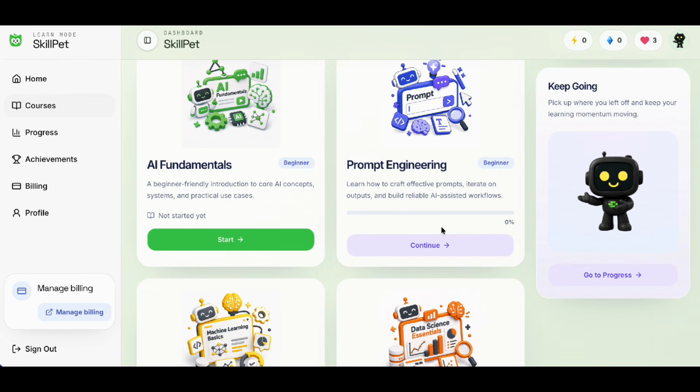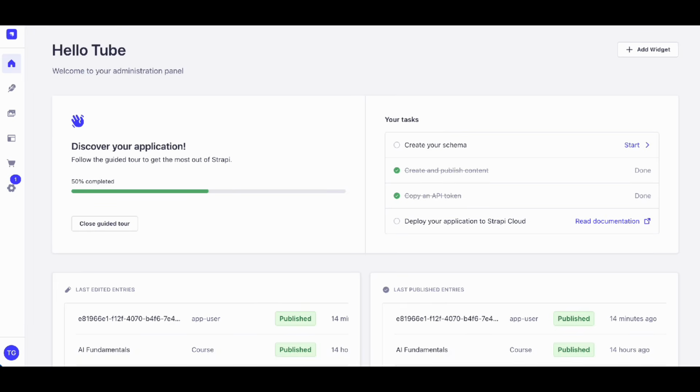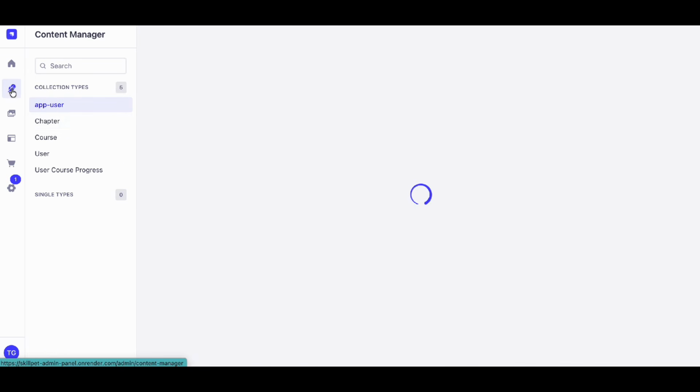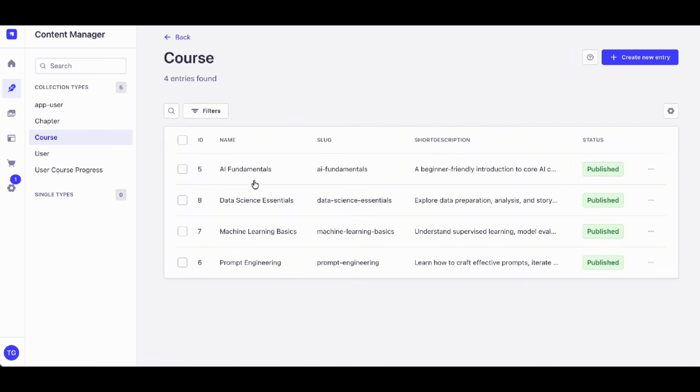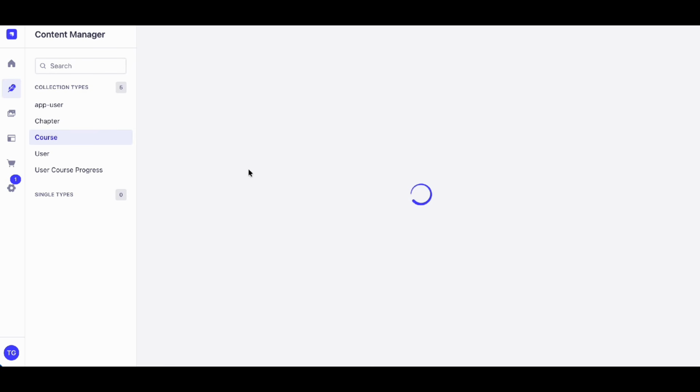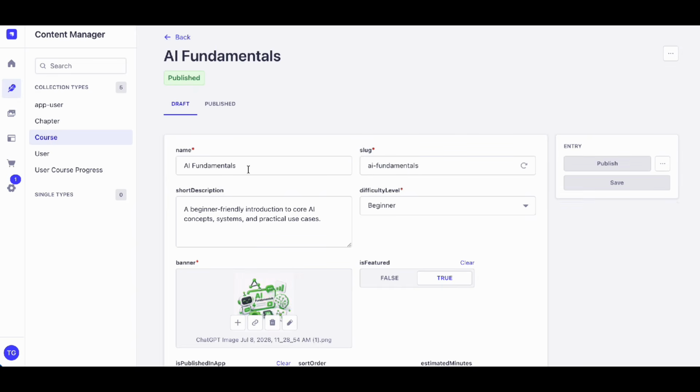Now, not only that, you might have a question: how are these courses and their chapter content getting generated? For that, we are using Strapi to manage all our content in one place. Strapi acts as an admin panel for our application, and with the help of the Strapi MCP server, we are going to create all the content, including the courses, their chapters, and even the content. Pretty cool, right? So you don't need to add these courses. AI will help you to add them, even the title, the description, and each chapter for each course as well.